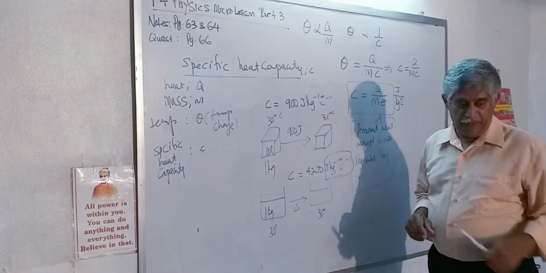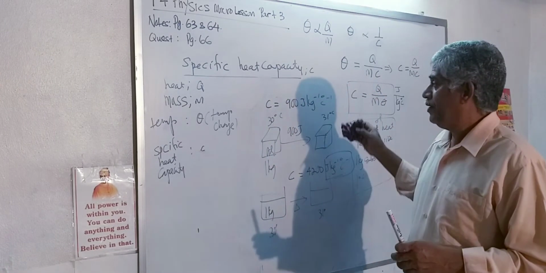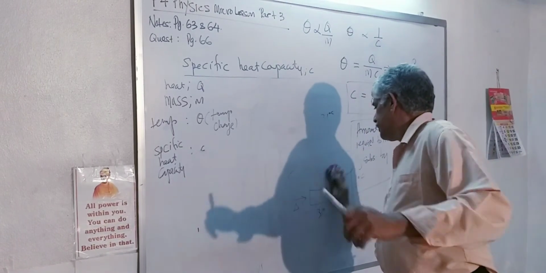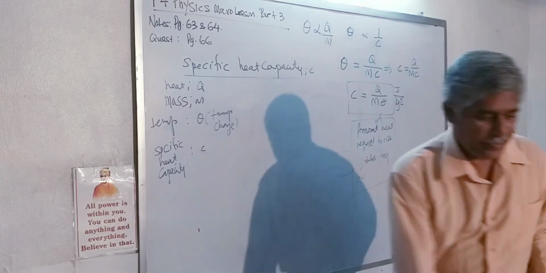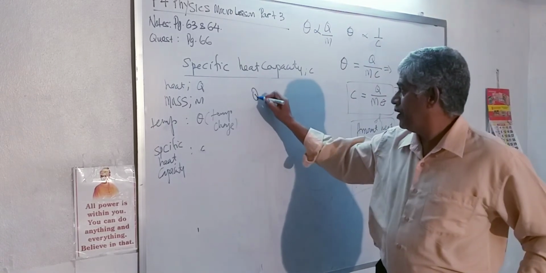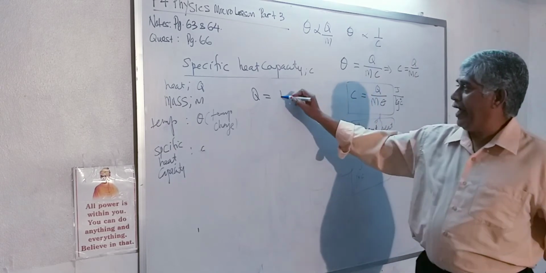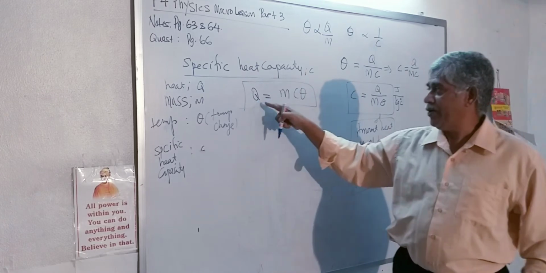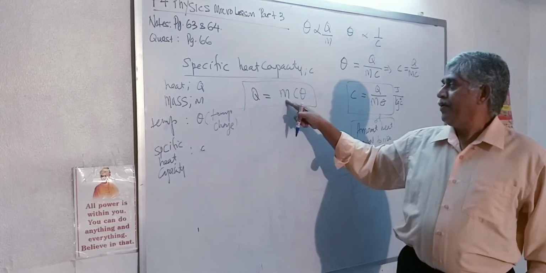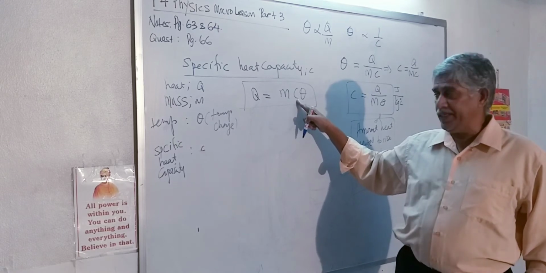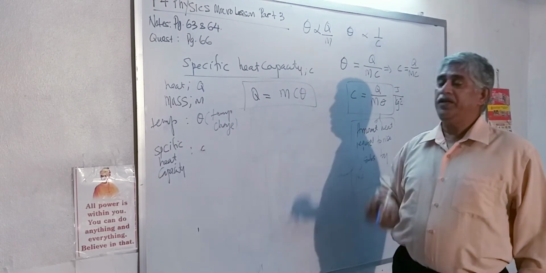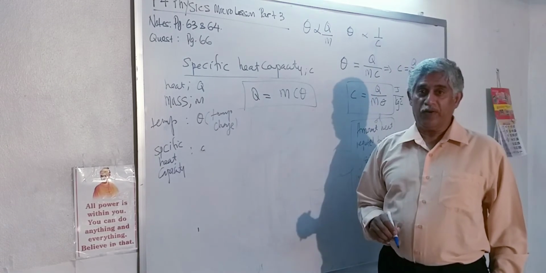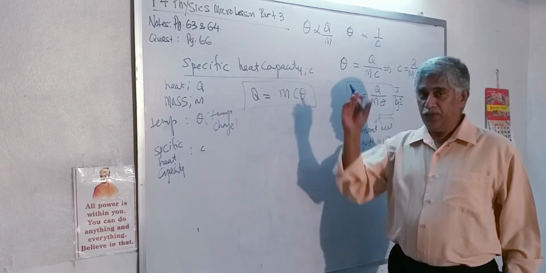So this is the formula you have to remember. If you rewrite the formula, what we get is the amount of heat required for the substance, Q, is equal to mc theta. So finally we get the amount of heat supplied you need. The substance has a specific heat capacity c for m mass in kilogram. You need to raise the temperature by theta, you have to multiply all in order to get the amount of heat that the object requires to raise that temperature.